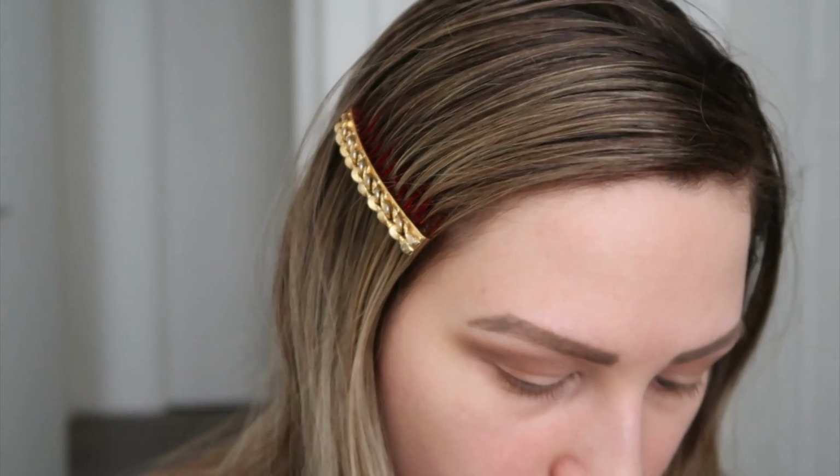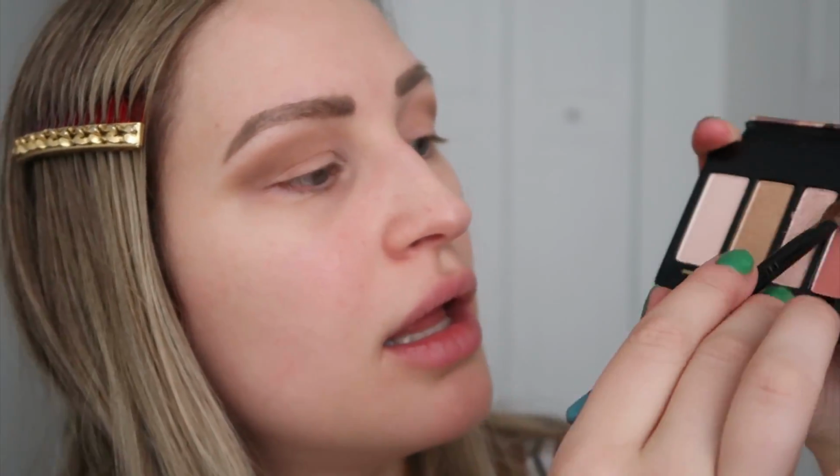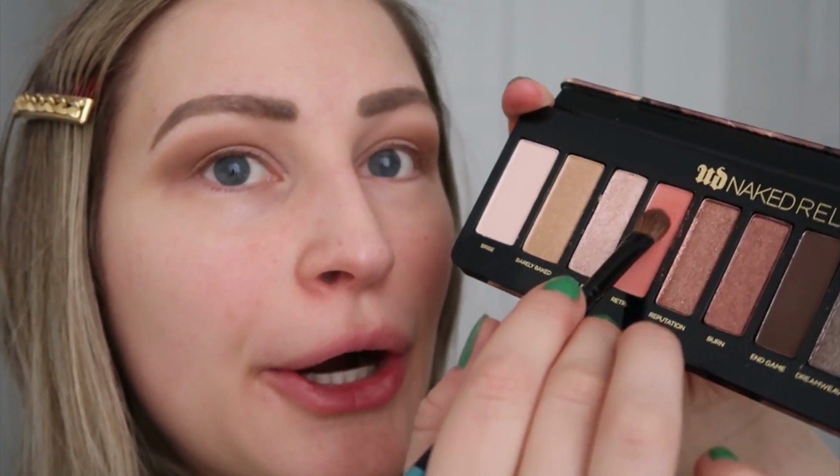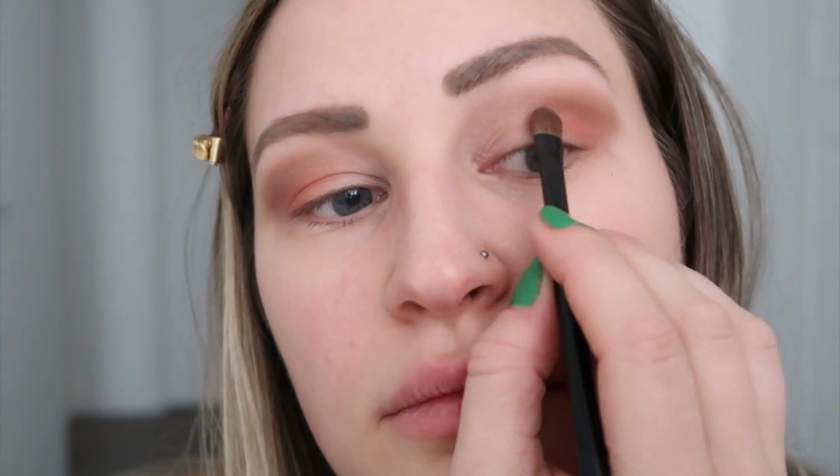Not sure how I feel yet. I can taste the chips I ate before this. Flavor crumbs right in here. I am going to go in with Retro next, which is this lovely little color right here. Buff that out a little bit.